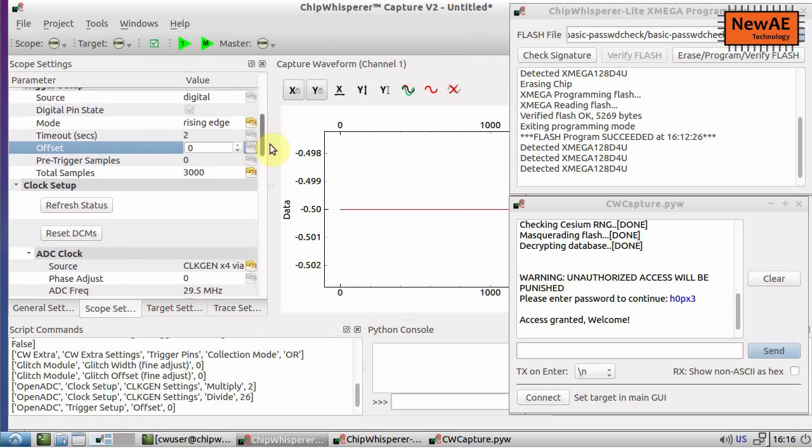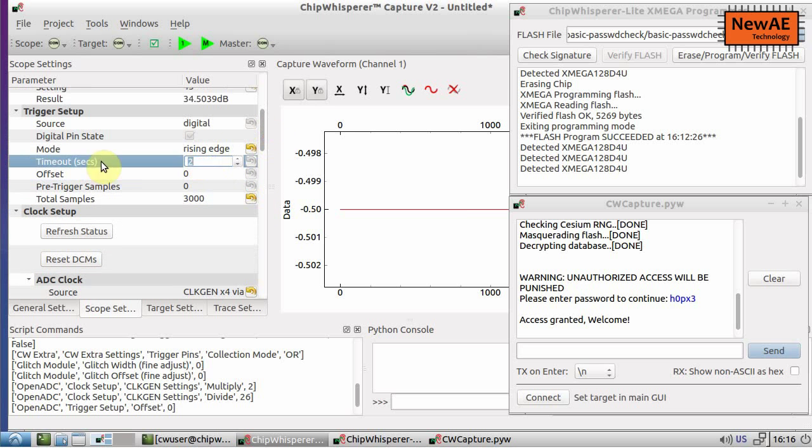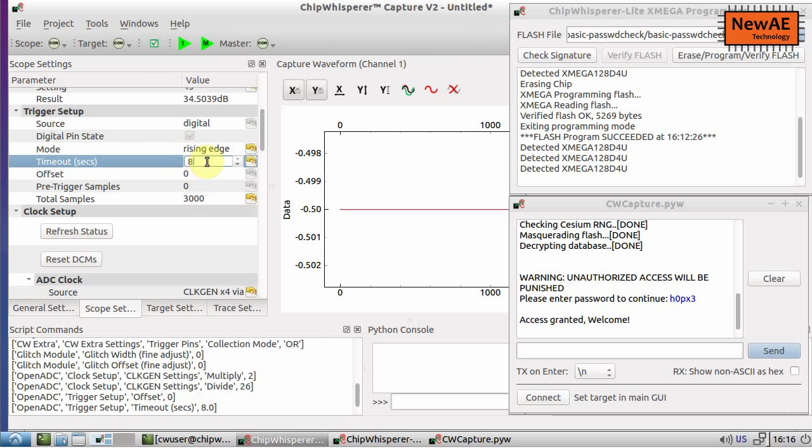We don't want any offset. You also have this timeout in seconds. We need to increase this just because we're going to be playing around manually, and we need more time than 2 seconds. The manual says 5 seconds. You could put higher, like 8 seconds, depending how quick you are, and hit enter. This will mean that we have time when we arm the system. It won't time out right away.